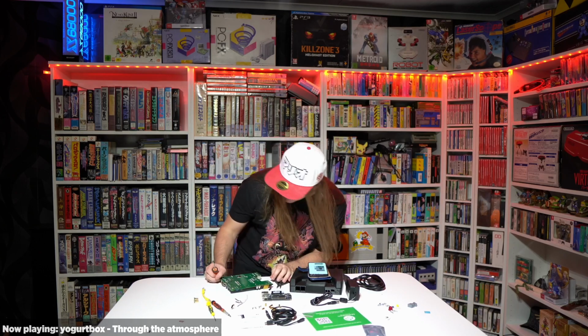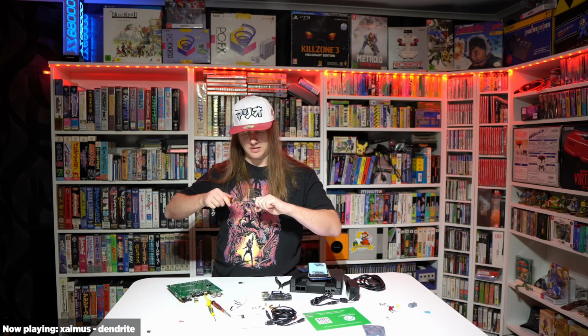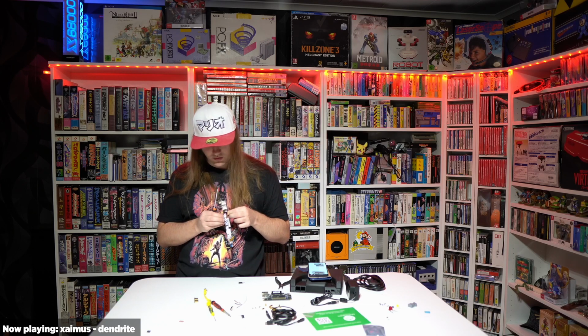Now, in my opinion, this should be pre-installed when you buy it. There's no reason to not have them pre-installed. So this is extremely difficult. Like, what were they thinking when they made this? So my tip for doing this is actually screwing them in first, like that. Then you take out the screw, and then you redo it in the same hole, because then it will be a bit easier to screw in.